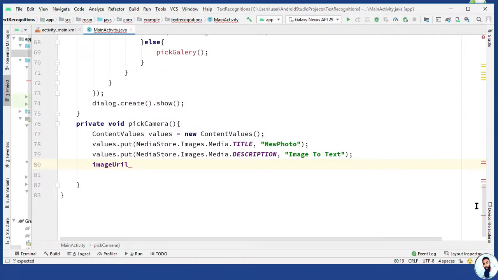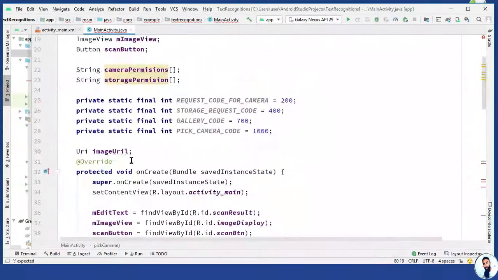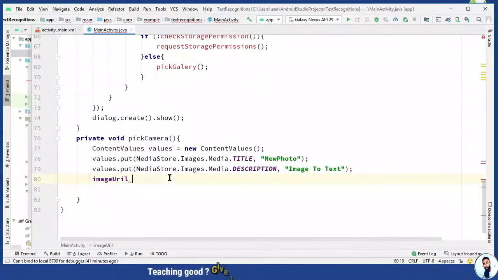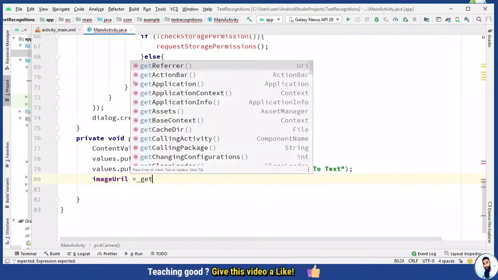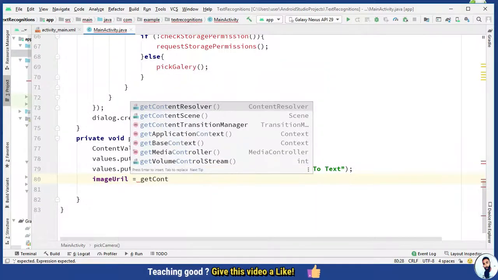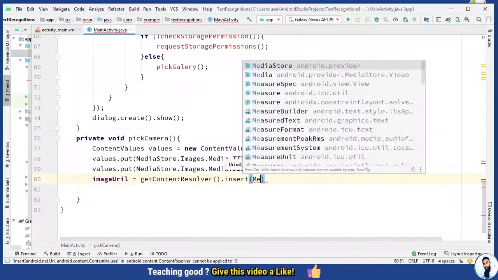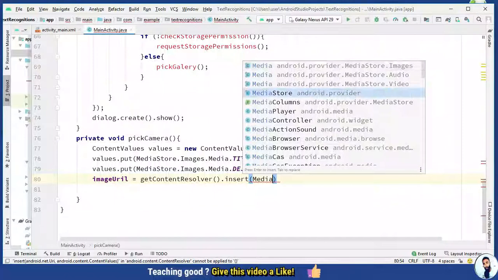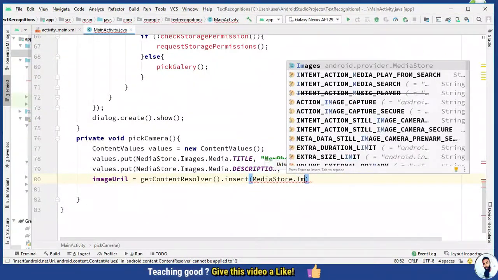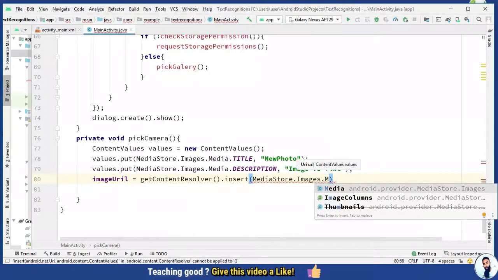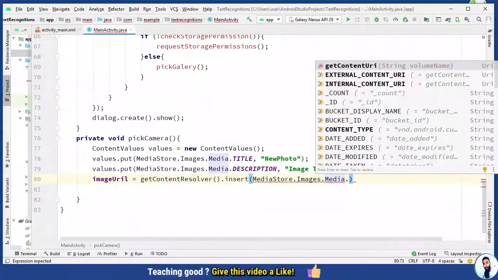Let me show you. Scroll up. Can you see that? Here we go. Scroll down. Equal getContentResolver dot insert, MediaStore.Images.Media.EXTERNAL_CONTENT_URI.